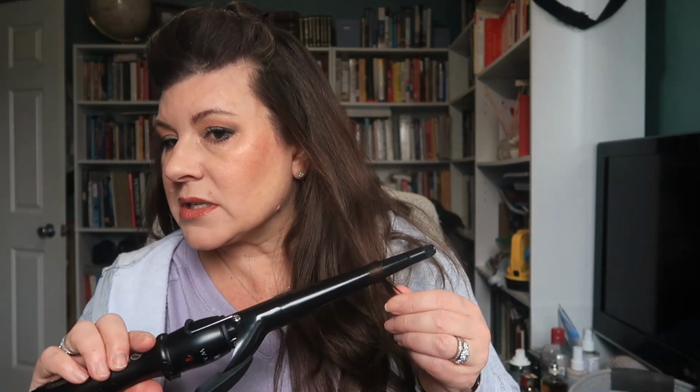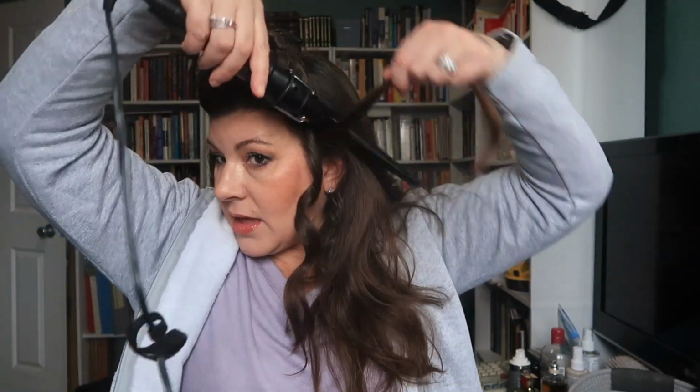And I like to leave the end just a little bit straight. I can always go back in and throw more into it if I want to, but I don't mind leaving the end of it a little bit straight because then it kind of holds my bushy hair down a little bit too. I'm enjoying using the smaller sections of hair. I think that's actually moving along pretty quickly because then I don't have to redo it twice. So just, you know, 10 seconds in, like that's about as much as I'm gonna grab in a section.